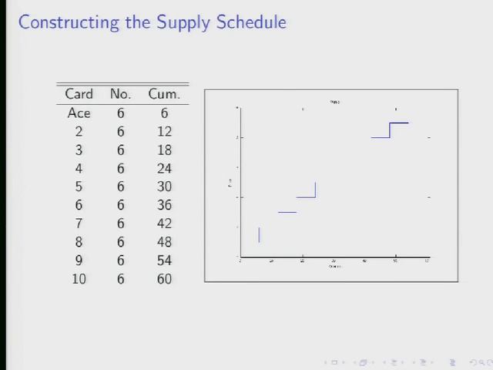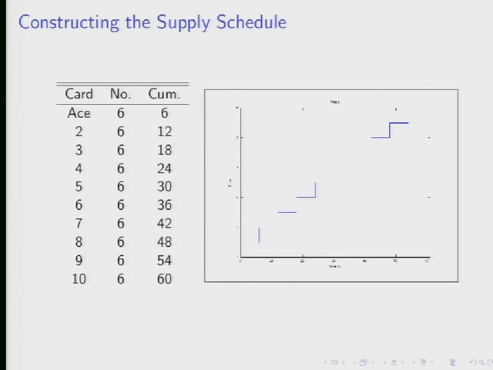Oh, that's a really good question. I should have said before. That's the cumulative is what I meant for it to stand for. So it's the cumulative sum of all these sixes. And what it tells us is, at a price, if I do this correctly, I should be able to look it up and say, well, gee, at a price of 7, the total quantity should be 42. So if I did that, let's see. 1, 2, 3, 4, 5, 6. Oops, I need one more. 7. This should be 42 here. Yeah, thanks for the question.